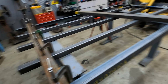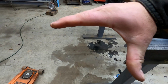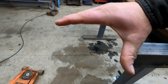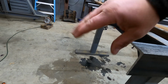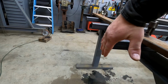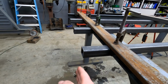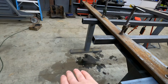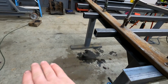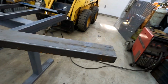All right, so what I'm going to do with this steel, if you can see, this is the piece of angle that we're going to be left with because we cut the other 2 sides off already. That's going to go in here. It's going to come down here across to touch each one of those. So it's going to give it lateral up and down support. And then we're going to have a 4-inch piece that hangs over that creates a lip that'll rest on the ground when you drive the piece of equipment up. So I've had a lot of success with it.